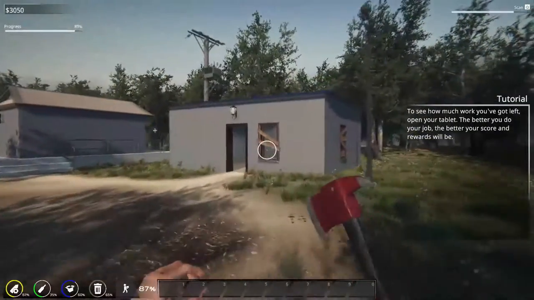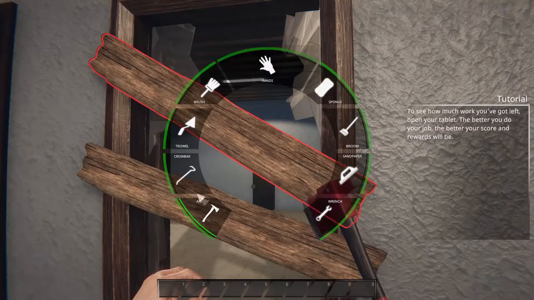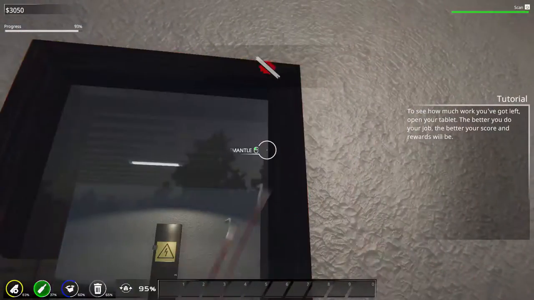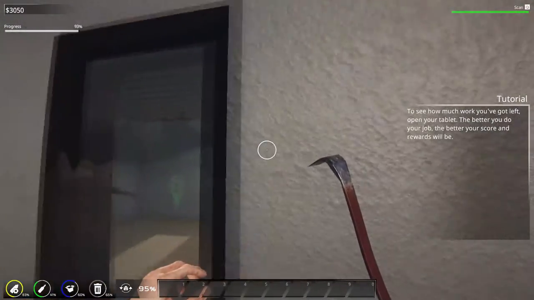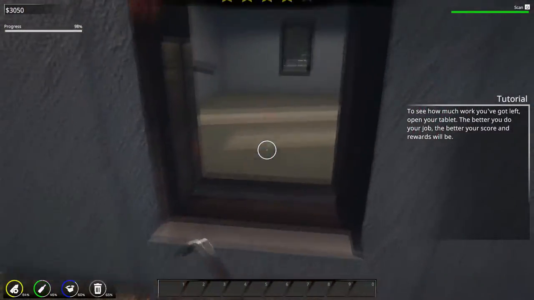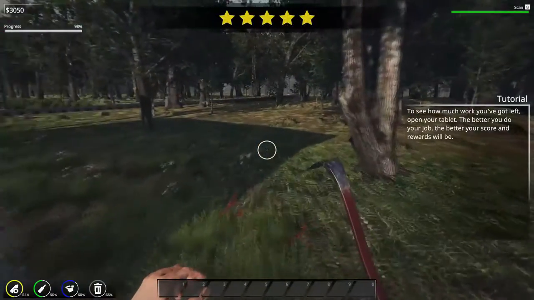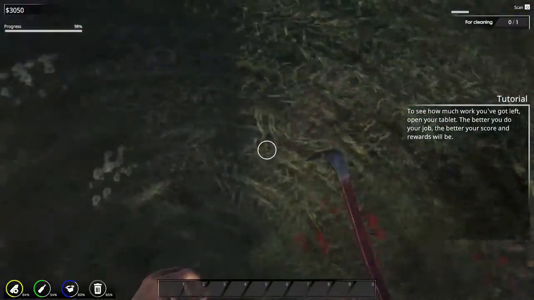Axe. No crowbar? Oh, that's glass. Oh, it's done. Okay, because it's considered part of glass, so that's okay. 98%. No. I want 100%. I want 100%.